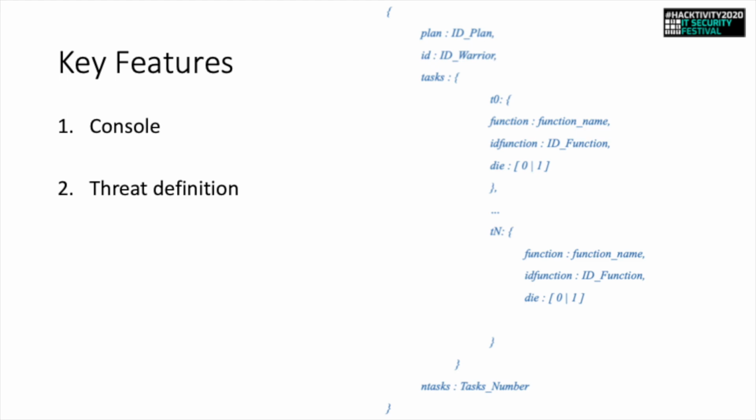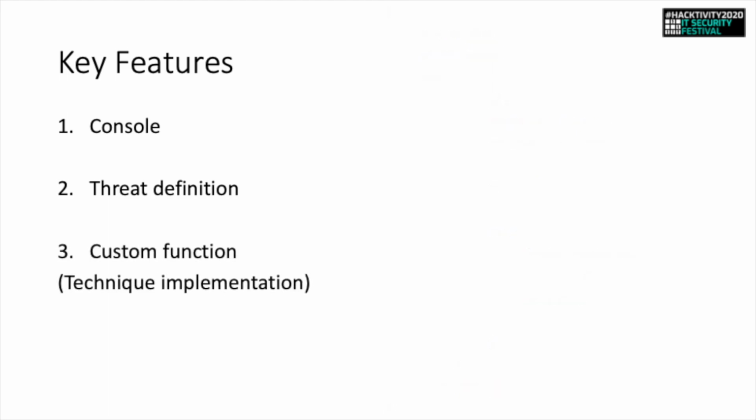How do we define a thread? Simple, through a JSON file. The thread plan is generated in the root node according to the user's needs. The user can use real threads already created or build their own threads and see the output of their monitoring techniques. The document format delivered with the plan is JSON.